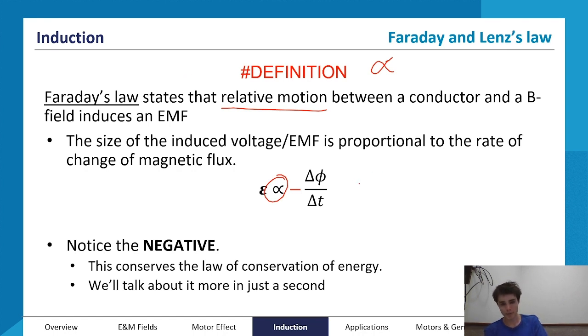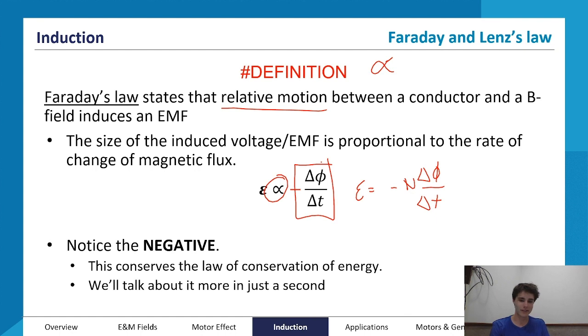So we could write the full formula as epsilon is equal to minus n delta phi on delta t, where n is some number, but it actually does have a particular use in this case. A couple of quick notes. First of all, if you do advanced maths, you can interpret this delta phi on delta t intuitively. You can remember this is actually a derivative. The real formula has a derivative in it.